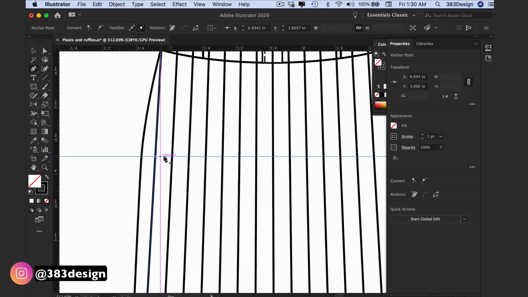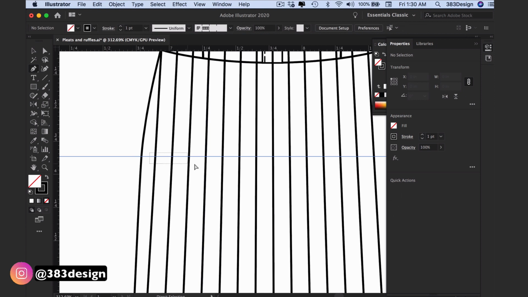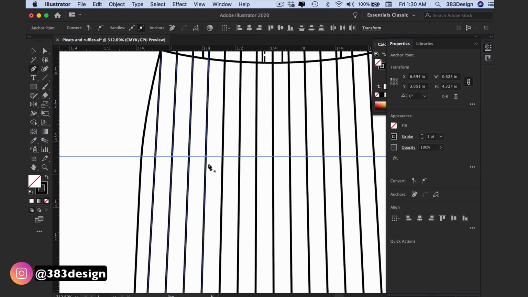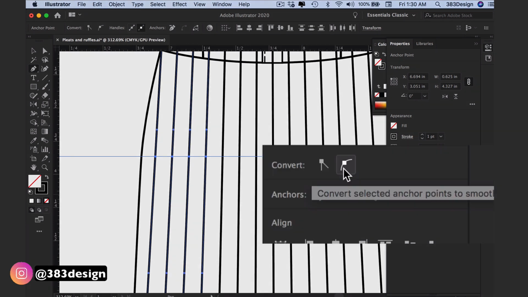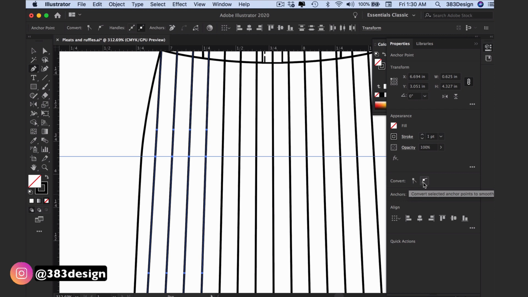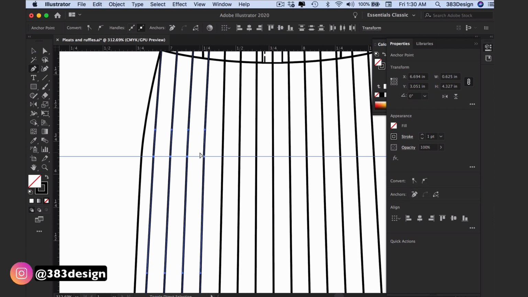The pleats at center front will hang pretty straight, but as you move further out towards the hip, they'll curve a little bit. So I'm going to add a point at the hip line to 3 or 4 additional pleats. And then I'll add direction handles by clicking on the icon Convert Selected Anchor Points to Smooth. Lastly, I'll just use my arrow keys to arrow over and gradually reshape the pleating.